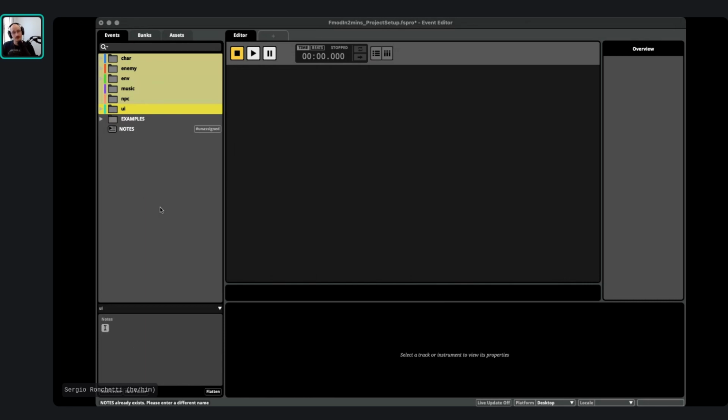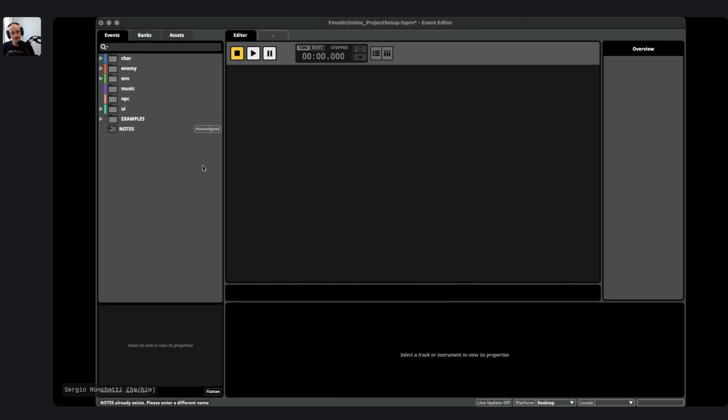Straight away, bunch of folders, right? FMOD is also really great because you can add colors. Wwise, you can add colors as well, I know. But yeah, you can change colors, so do it. What better than to add colors and make everything less gray? Great, so that's the first thing I do.